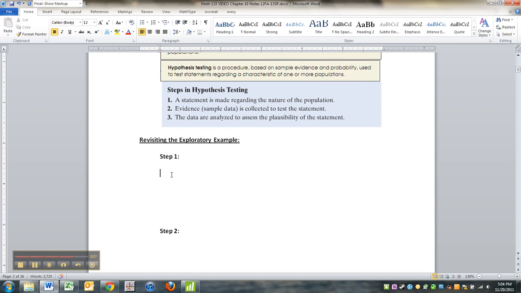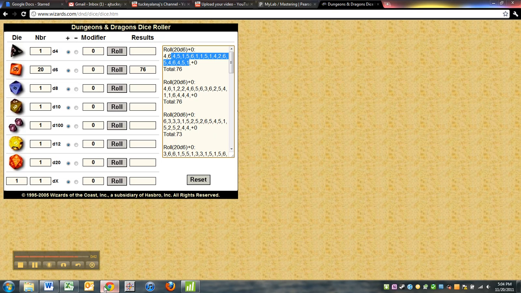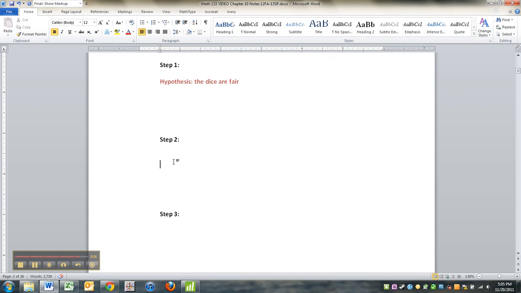So step 1, what do we assume to be true about these? So the hypothesis would be that the dice are fair, right? Or the dice roller, if you're using this online dice roller, you assume it's fair, right? You assume that it's equal and fair. Okay. Step 2, you roll the dice and gather data.